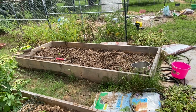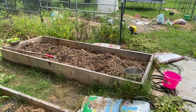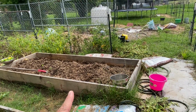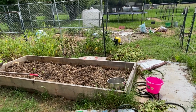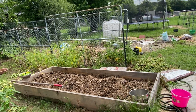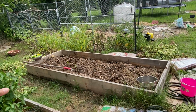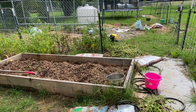But overall, I don't know if that was just beginner's luck, but I think that growing potatoes was very easy, and I'm definitely gonna retry that again next year. Super easy, hardly any work. Did not have to germinate the potato, or grow the seed, and from the seed grow the plant indoors and then put it outside and take care of it and this and that. No, nothing. All you do is take the potatoes, put it in the ground, cover it up, you're done. And then you just wait for it to grow and multiply and dig it out.